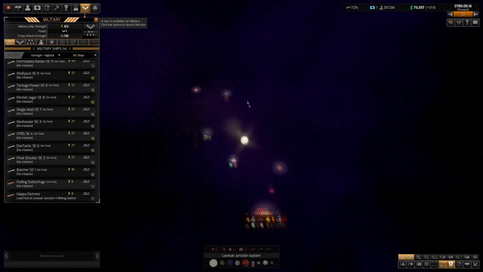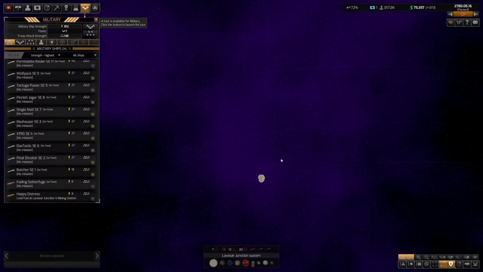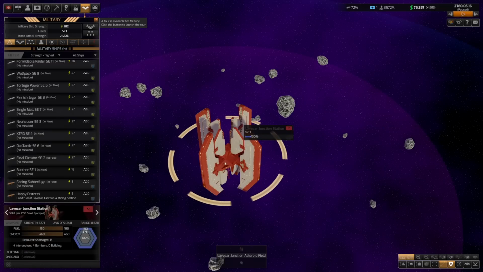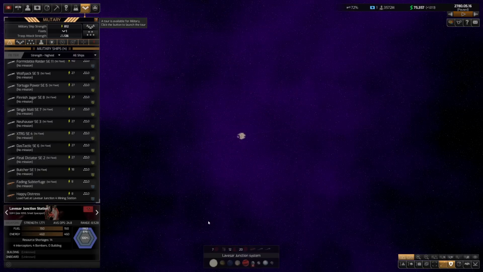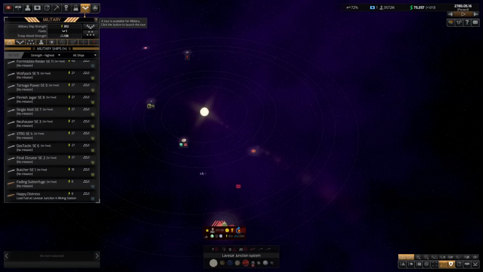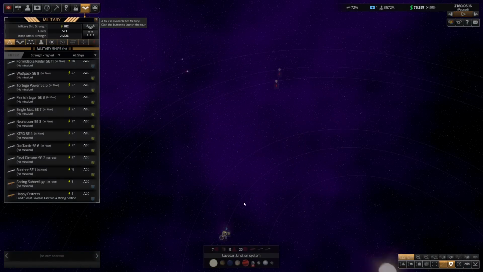If we zoom into our home planet, I do want to start reducing some of these pirate facilities. There's an asteroid field over here in our own home territory with a 1700 strength pirate facility in the Lavisar Junction station. I want to start reducing those, but I don't really have the strength to do that yet.